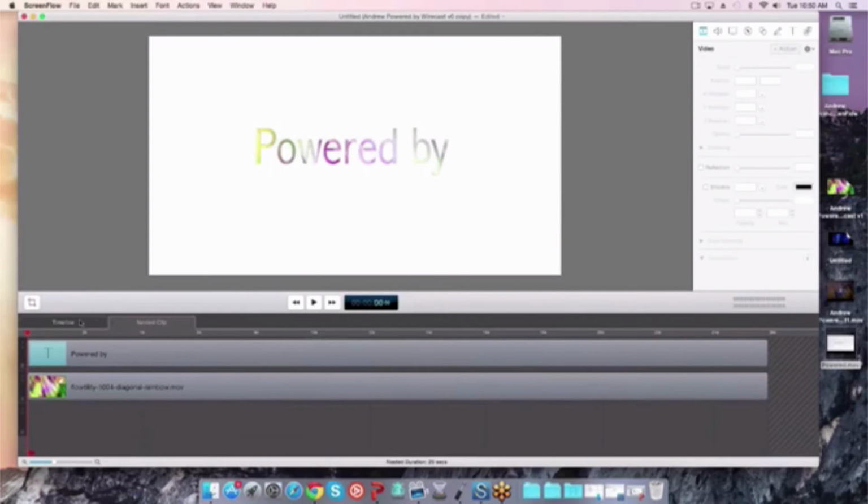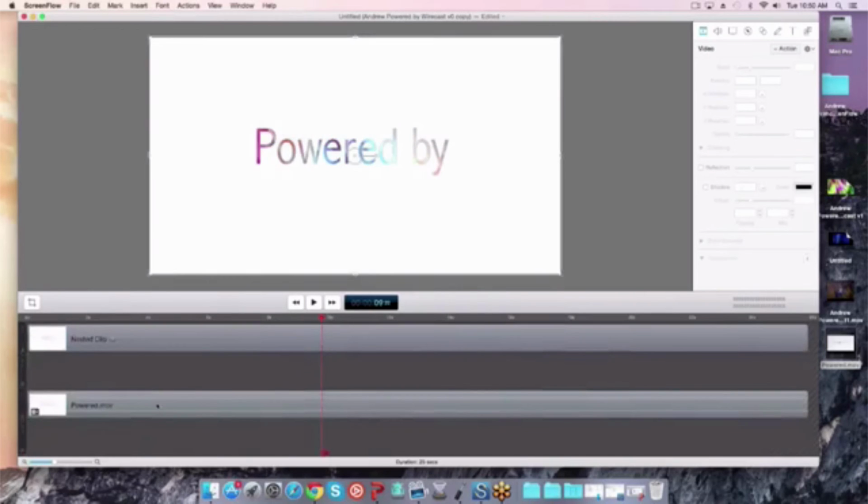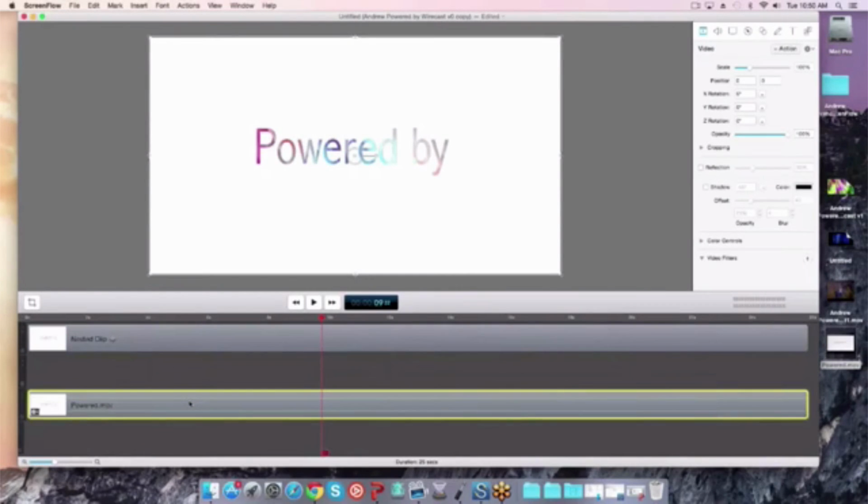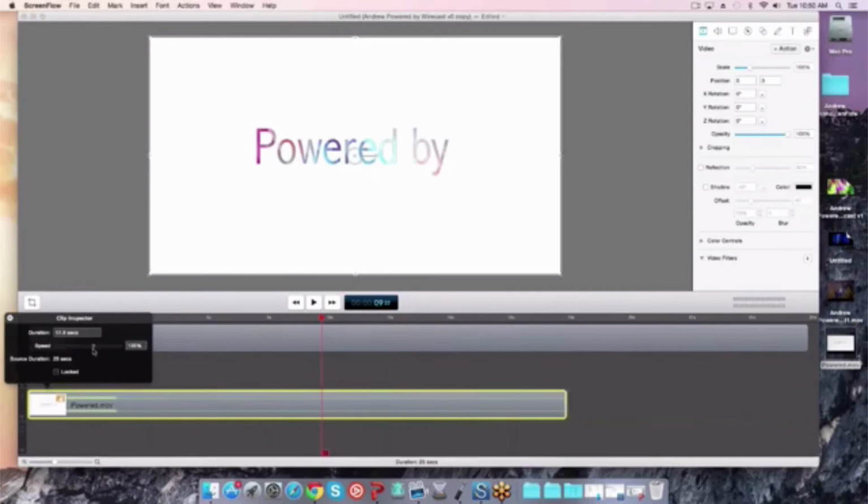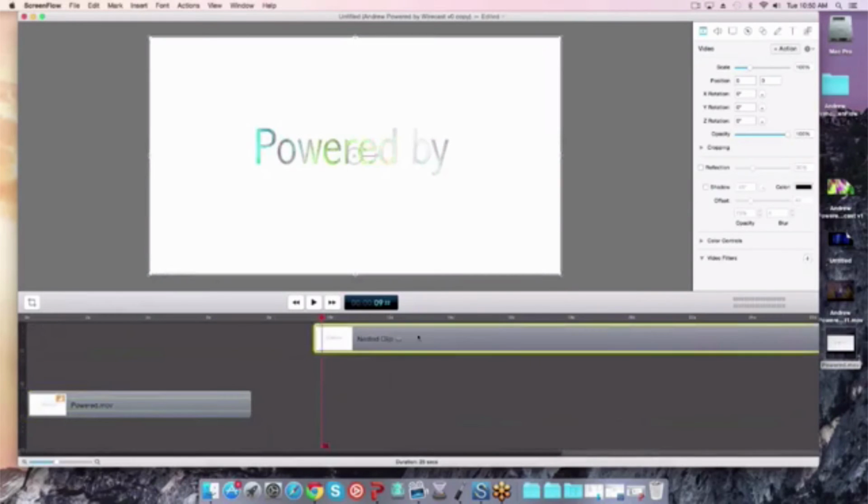So the nice thing about exporting a clip, a nested sequence or a bunch of clips into a single clip is now you've just got one, ScreenFlow only has one thing to deal with, just the length of this. So that's why we do it this way. If I wanted to actually speed this up even more, then I can do that using this ProRes clip. Does that answer your question?